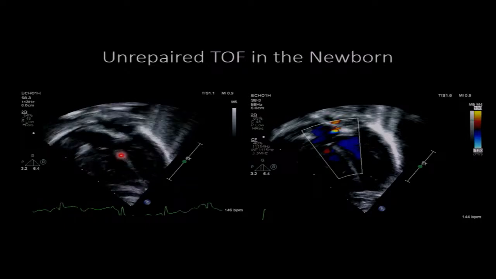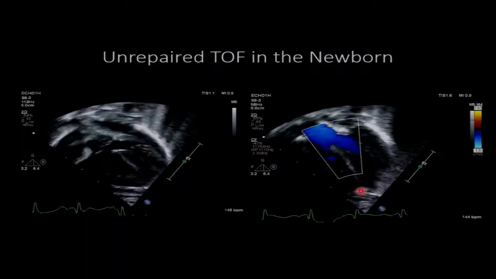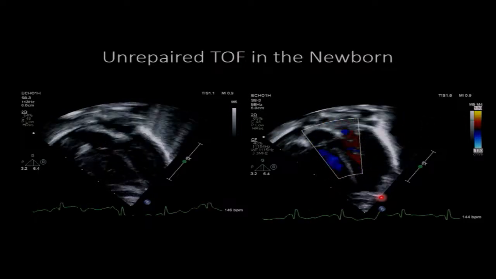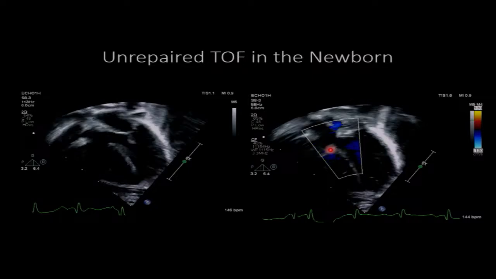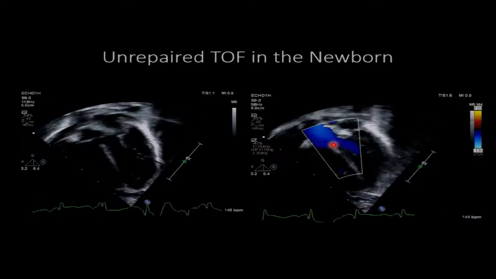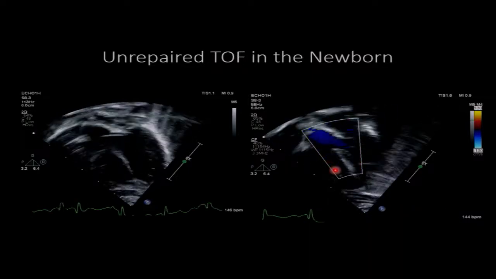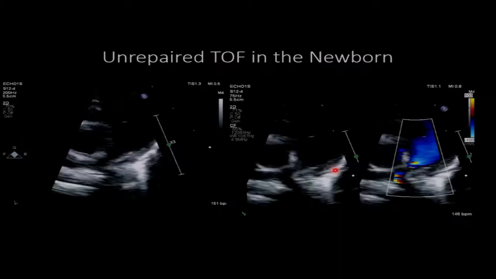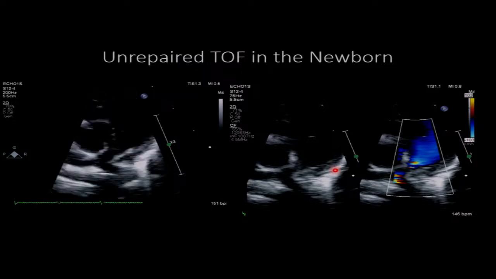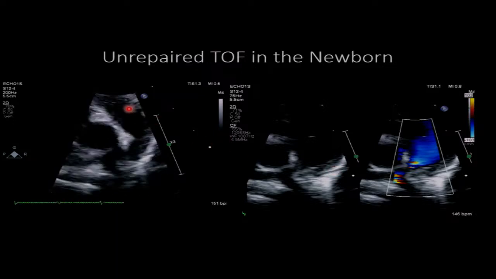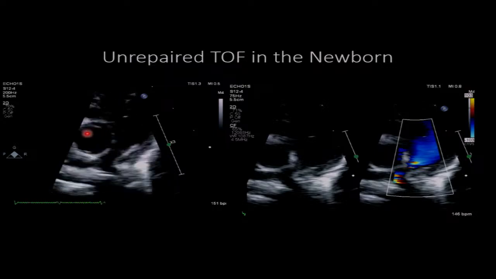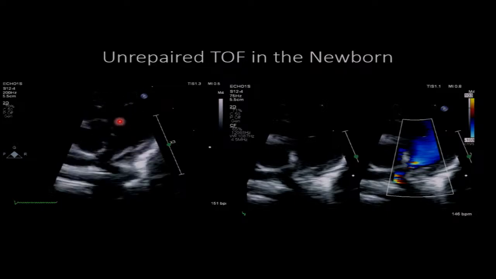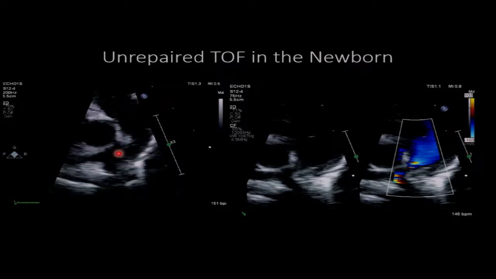All right, great. Let's add color. This is how this gets diagnosed, right? And then you see a flow acceleration here in a second. What do you guys think that is? All right, I'll show you a close-up on that. This is very similar to the way you look at things. This is the aortic root, yes? And you can see here, what is this?